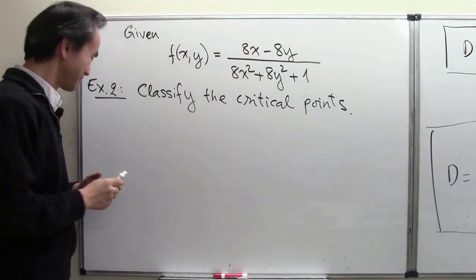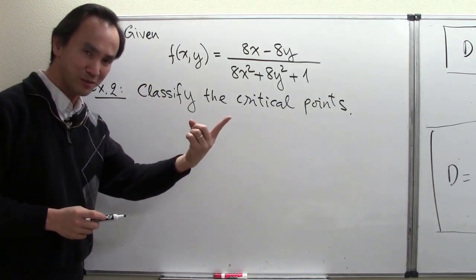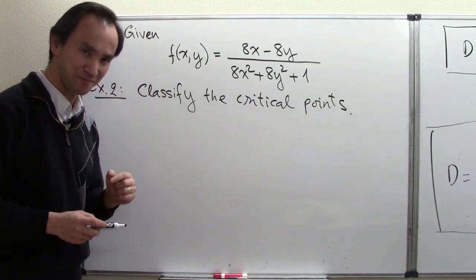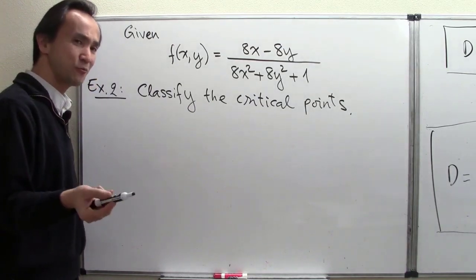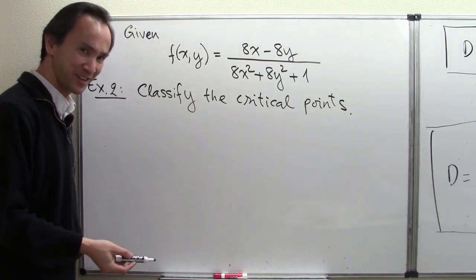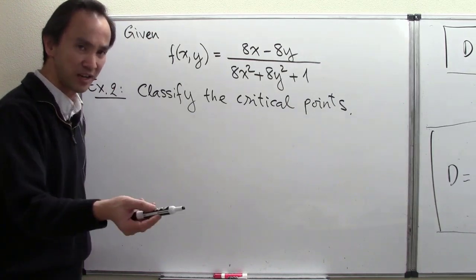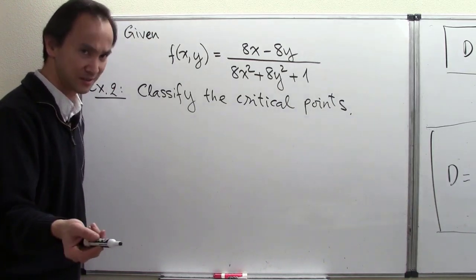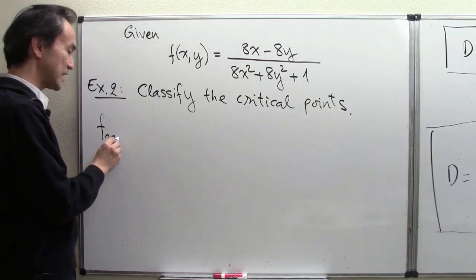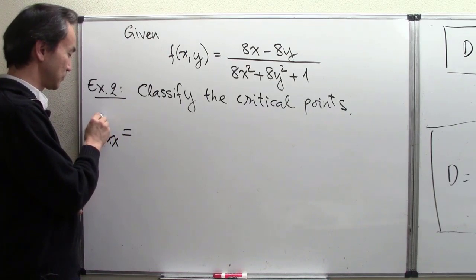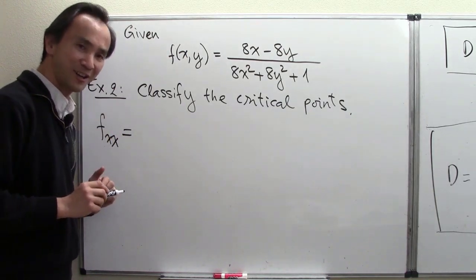Let's find it. According to the theorem that people most of the time refer to as the second derivative test, we need f_xx, f_yy, and f_xy. Assuming that viewers who've learned along with this lesson already know what f_xx, f_xy, and f_yy are, I am just going to skip the steps and write down what those f_xx, f_yy, and f_xy are.